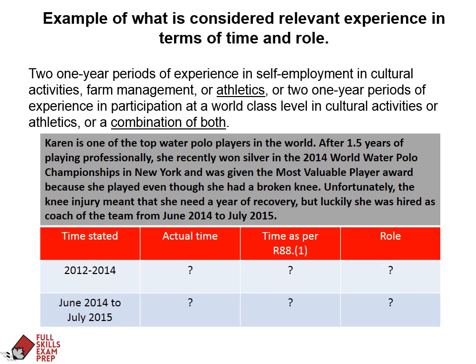Okay, so Karen. Karen is one of the top water polo players in the world. After 1.5 years of playing professionally, she recently won silver in the 2014 World Water Polo Championships in New York and was given the Most Valuable Player award because she played even though she had broken a knee. Unfortunately, the knee injury meant that she will need a year of recovery, but luckily she was hired as coach of the team from June 2014 to July 2015.